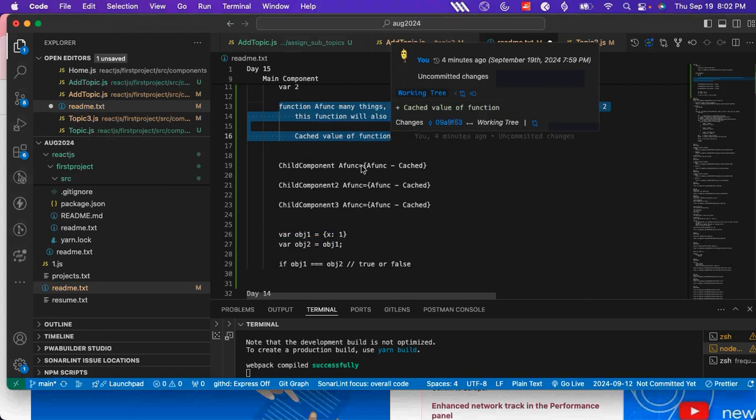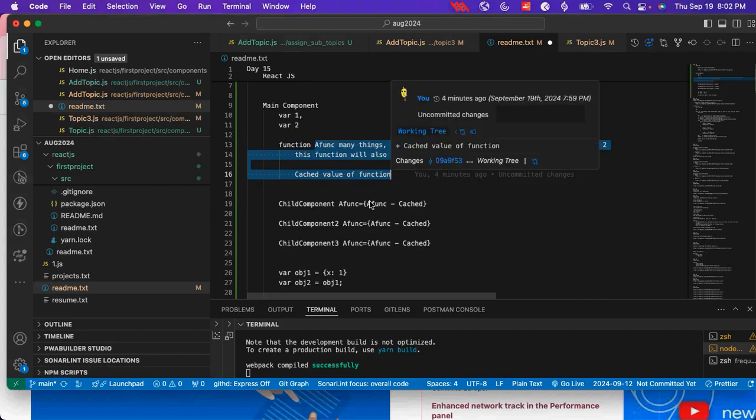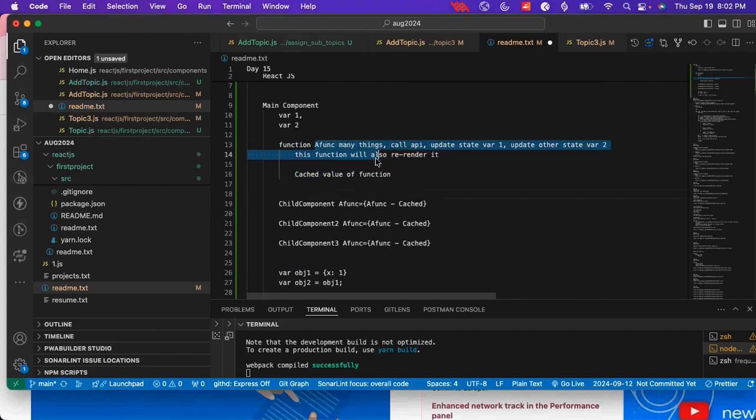When it re-renders this component, it compares this function with the previous value of the function, and though it is the same function, it thinks it is a new copy, and it will re-render again and again whenever this component is called.